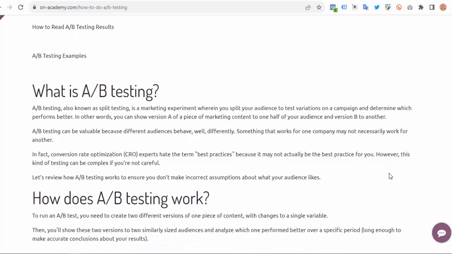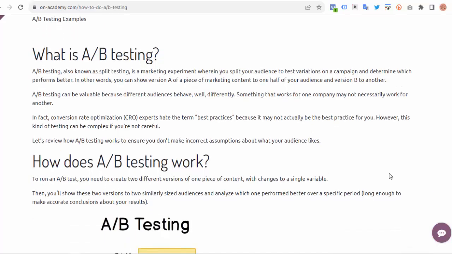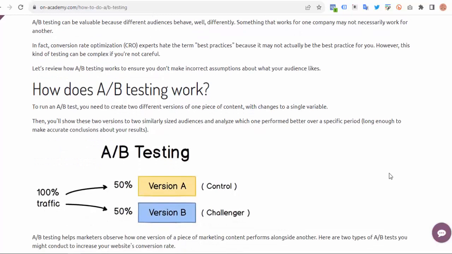Countdown timers. Countdown timers are a super useful tactic for creating a sense of urgency when visitors land on your page. The unmistakable visual cue lets visitors know that the value you're offering won't be available for long, and they'd better act now if they don't want to miss out. If you're promoting a limited time offer, why not test to see if the presence of a countdown timer boosts your conversion rate?